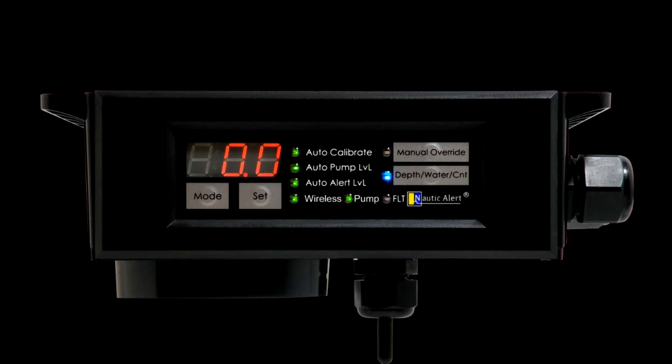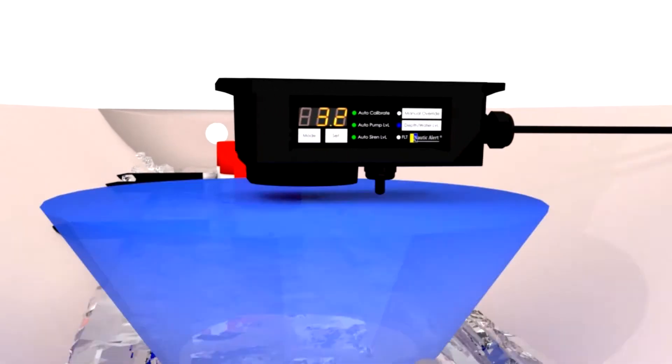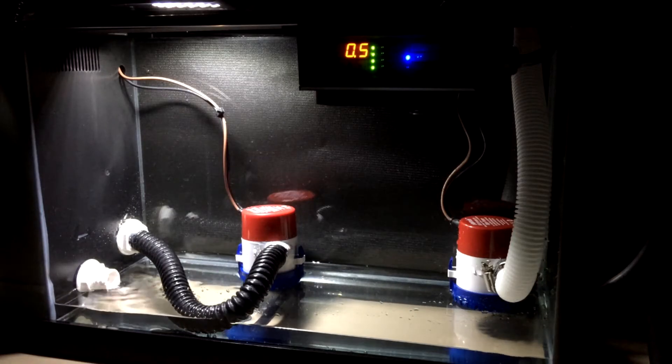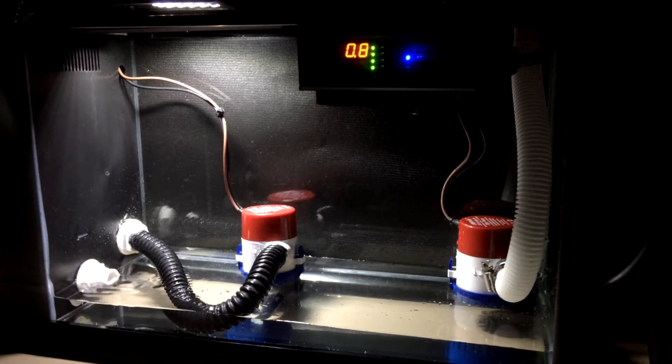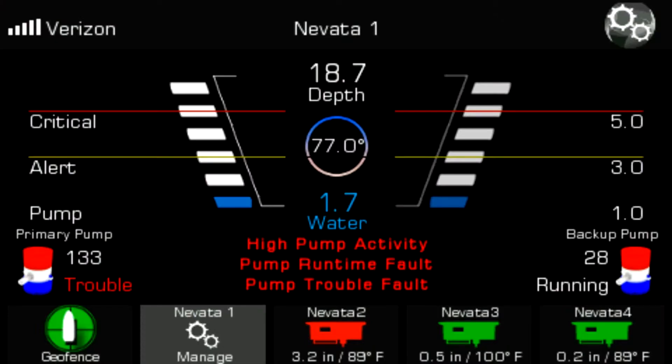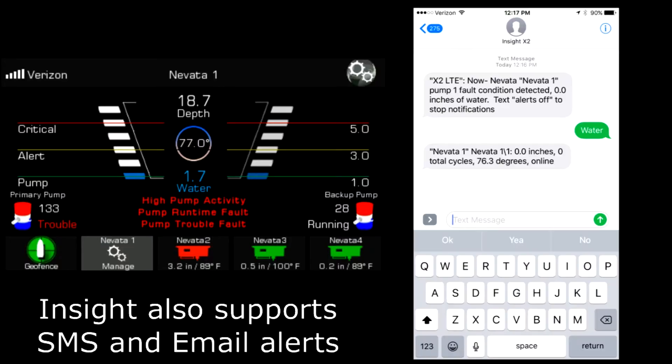Finally, there's a better way. Nevada is the first smart and patented bilge controller that replaces floats and works with your existing pumps from above the waterline, with technology you have to see to believe. It can detect virtually any issue in the bilge when a problem first develops, saving a boat owner weeks or months of time well in advance of high water, and can even auto-switch pumps. It revolutionizes bilge architecture and is a game changer for boaters and insurance providers.